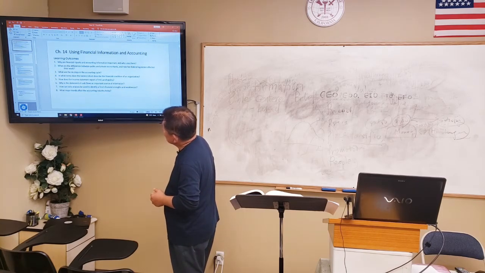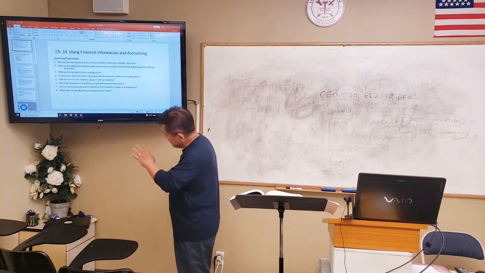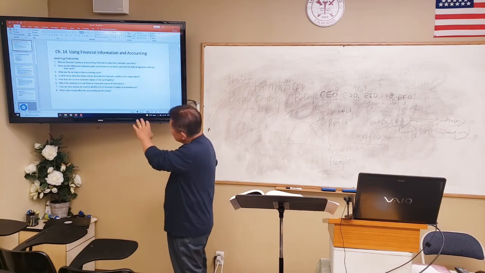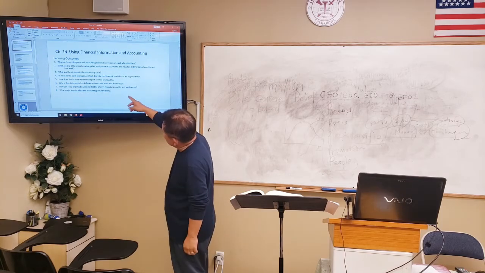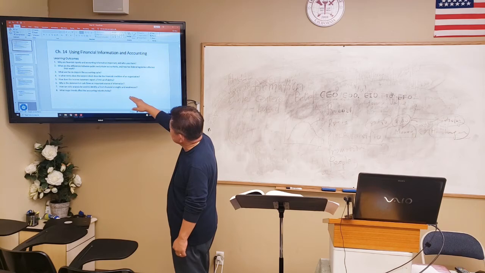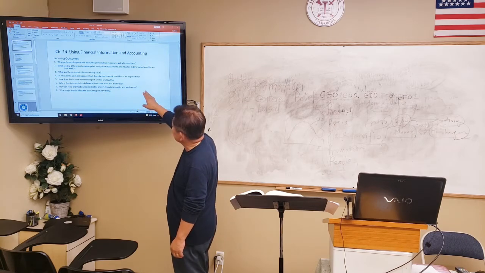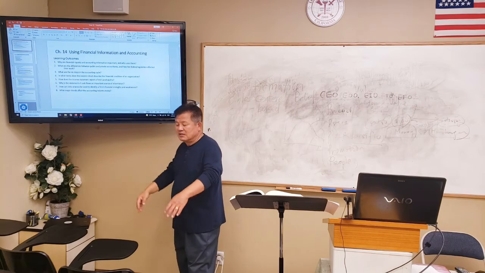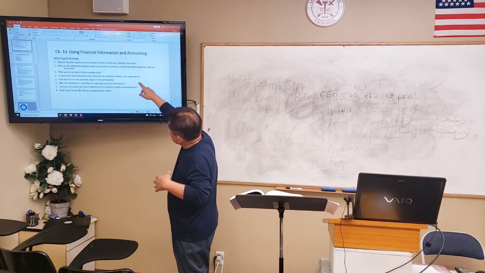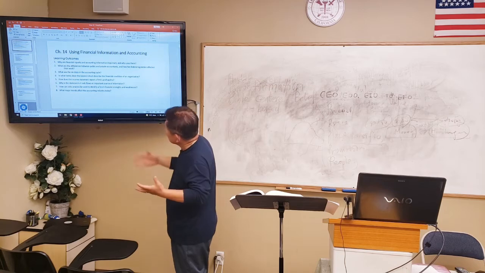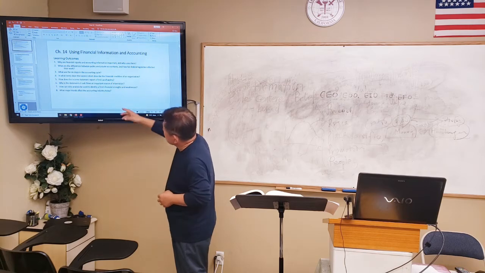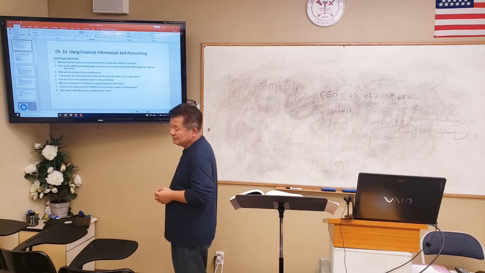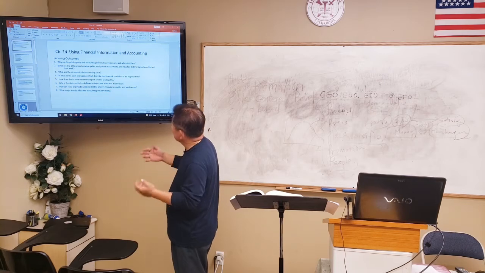Number 3: what are the 6 steps in the accounting cycle? There are several cycles and many kinds of steps, but this chapter uses 6 steps. Number 4: in what terms does the balance sheet describe the financial condition of an organization? The number 1 item in accounting information is the financial report. Among the financial reports, the first one is the balance sheet. So what does the balance sheet show?